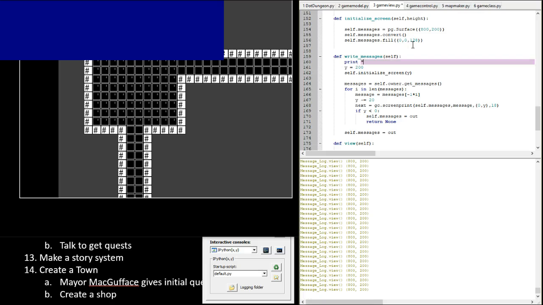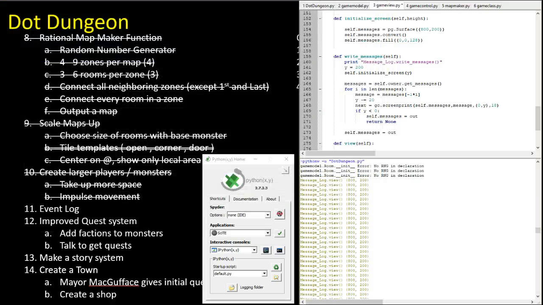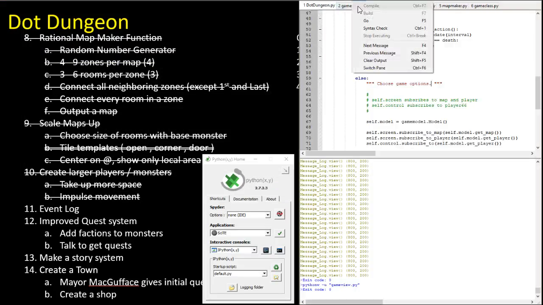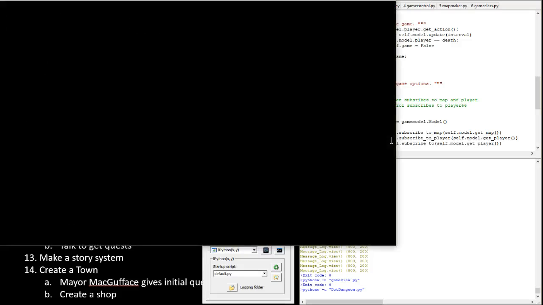Print message log dot write messages. And see if it ever actually writes any messages.